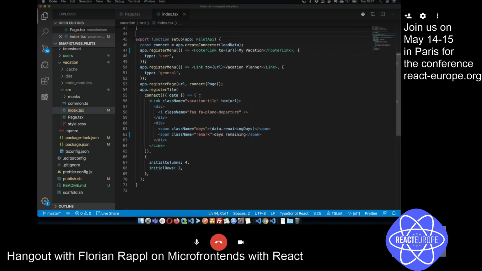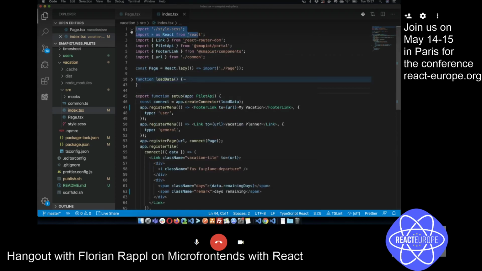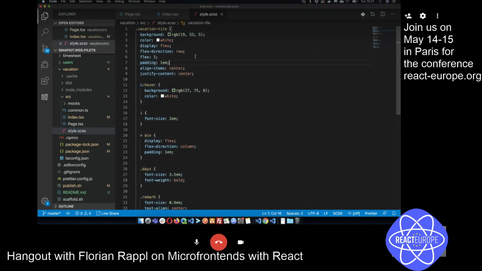Now, development is pretty standard. I can also include CSS the way I know it. I just reference it and it is there. So if I change some of the rules here, like how the background of my vacation tile looks, it would also affect the tile.